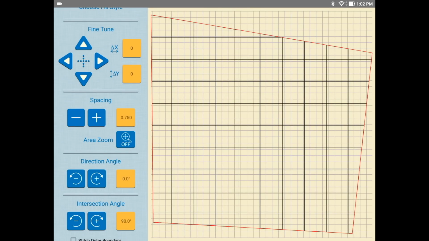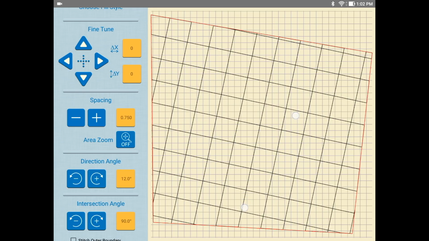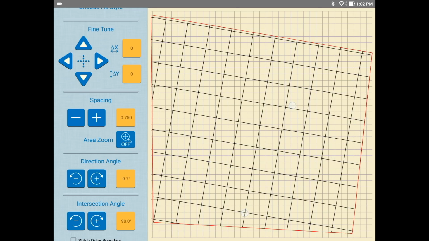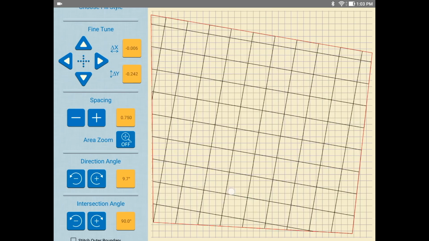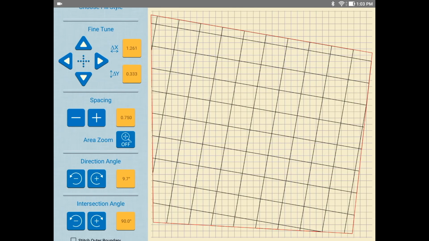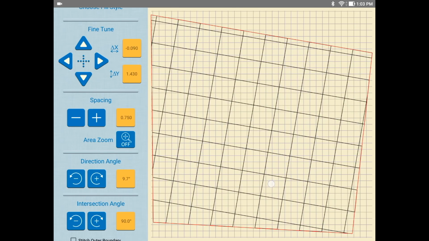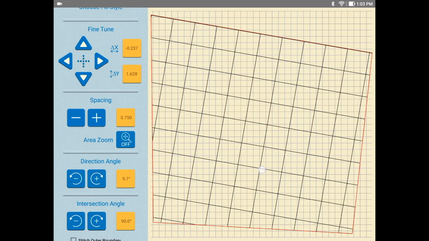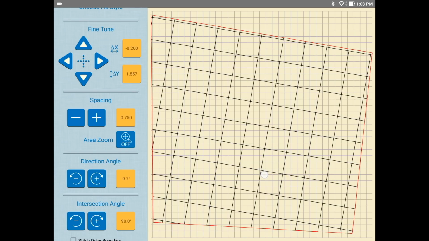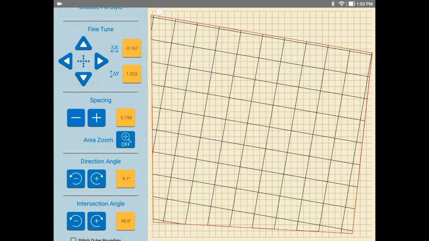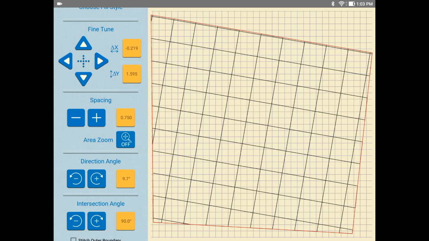What I want to do here is I'm going to change my spacing to 0.75, just 3/4 of an inch, and I'm going to rotate it using 2 fingers. I will rotate it to get it close like that, so that it's very close to the upper slanted line. No particular reason, just for an example. But what we can do now is we can use 1 finger and move the crosshatch design within that boundary. So I'm just going to move this, and I'm going to put something right up at that upper corner, right there. I'm going to align things with that upper corner.